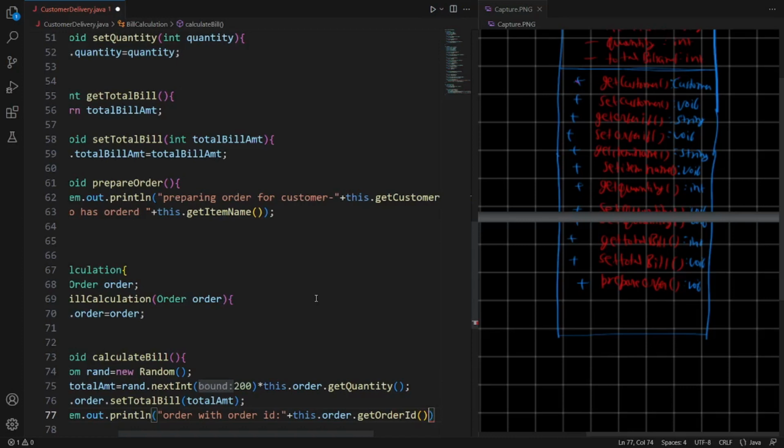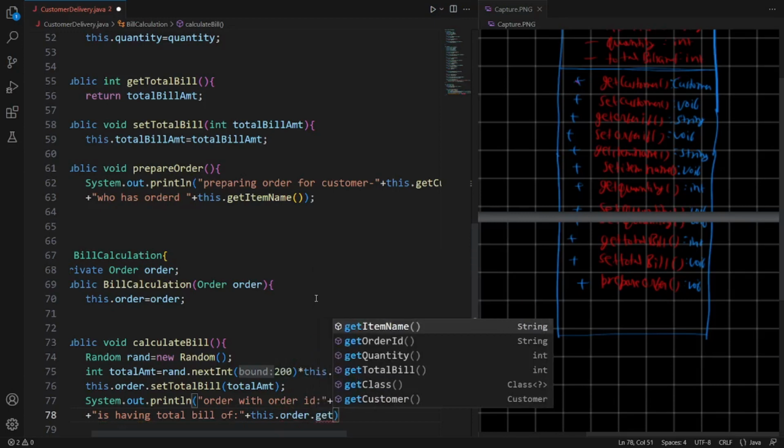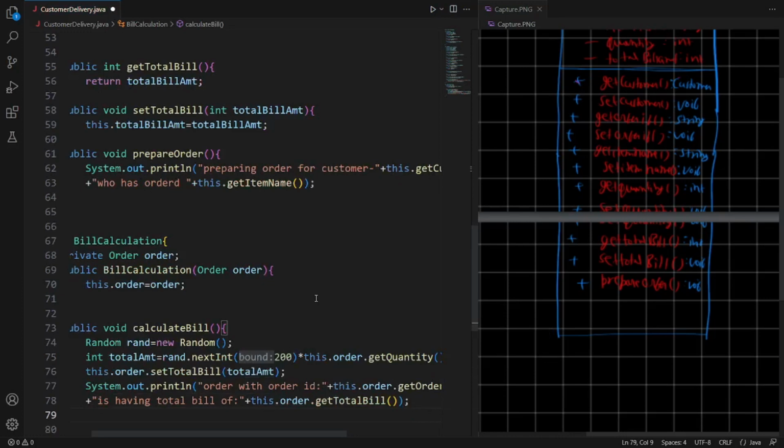Order with order ID is having total bill of, plus this dot order dot get total bill. It will give me the total bill. Okay, this much is done.